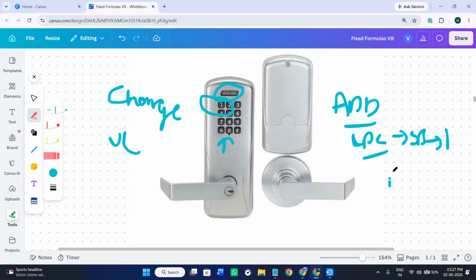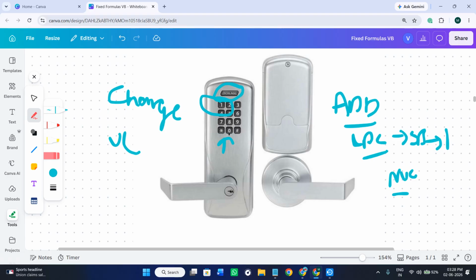Afterwards, you need to start entering the new user code. Now, most Schlage locks support user codes that are 4 digits long, although some models allow longer codes as well. You need to re-enter the new user code and then press the Schlage button again. If it is successful, you are going to see the green check mark, or you are also going to hear a confirmation beep, depending on your lock's model.